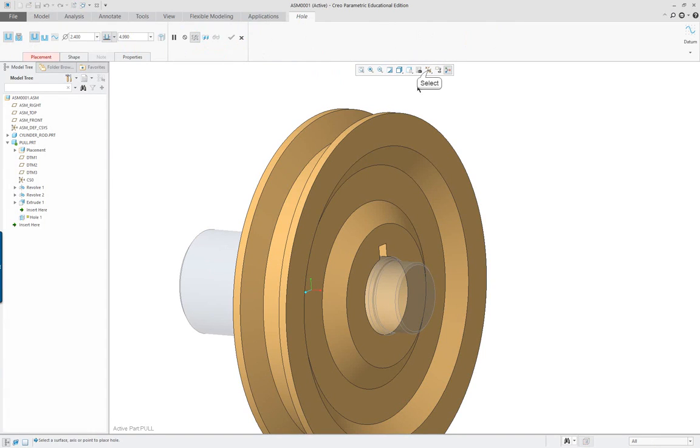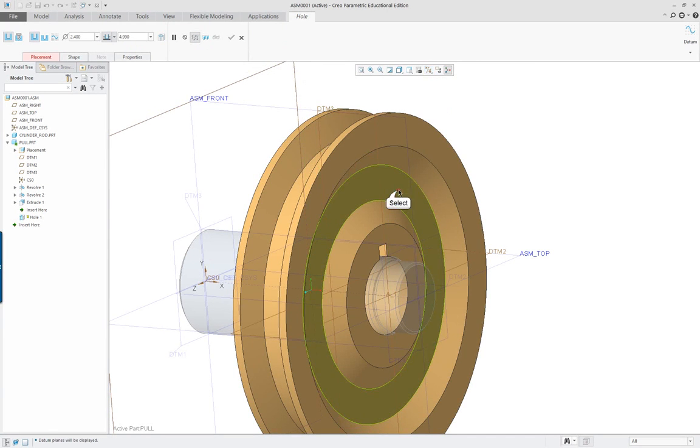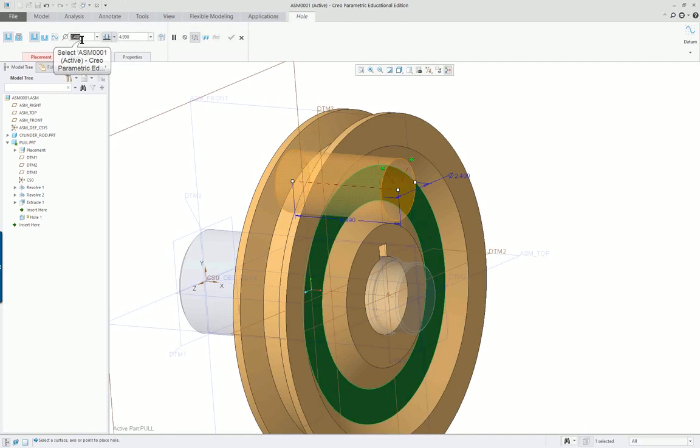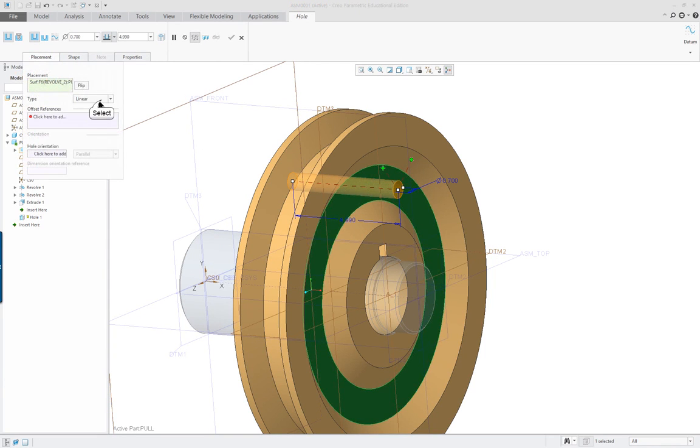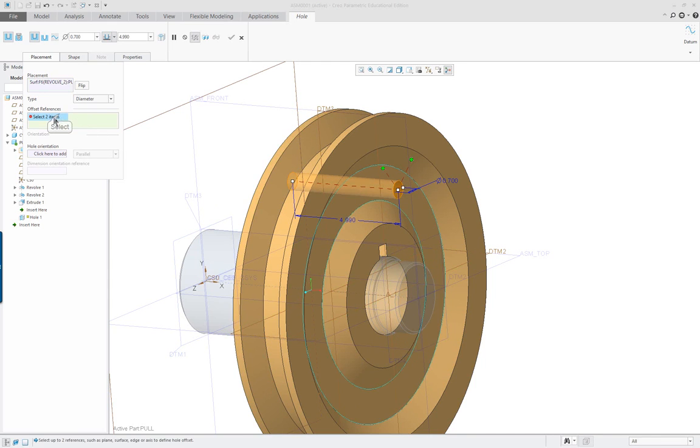I'm going to click on hole and turn on my datum features, and I'm going to select a position for the hole. I'm going to make it 0.7, let's say. Now this is going to lighten up the pulley, so there it is, a lightening hole. And I want this one to be diameter based, and I am going to click in here and select the axes.